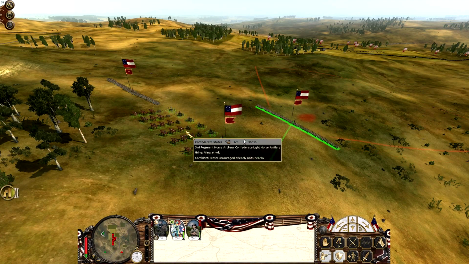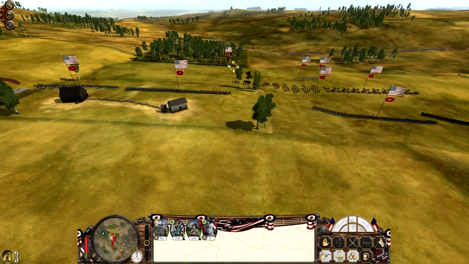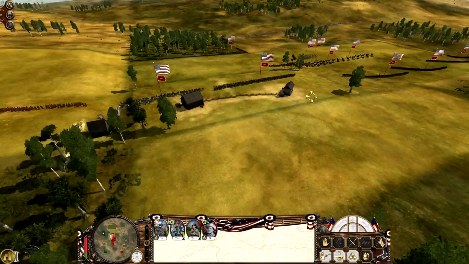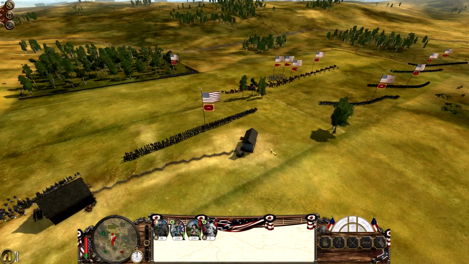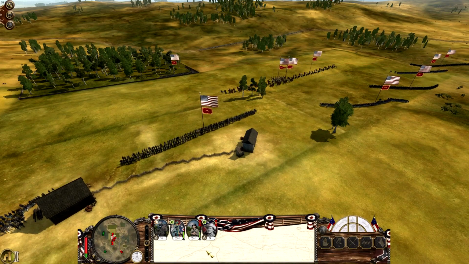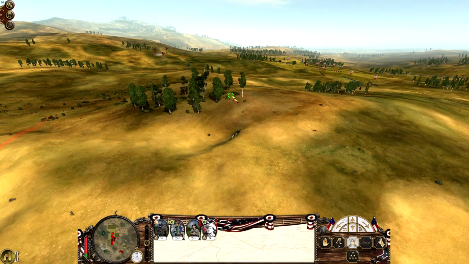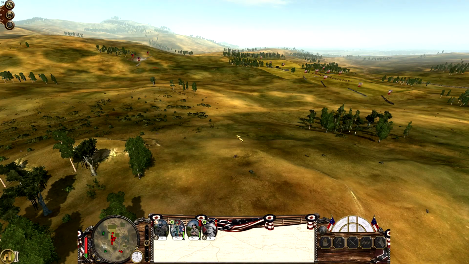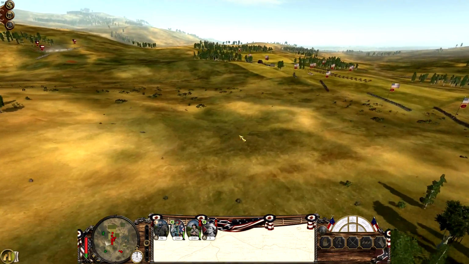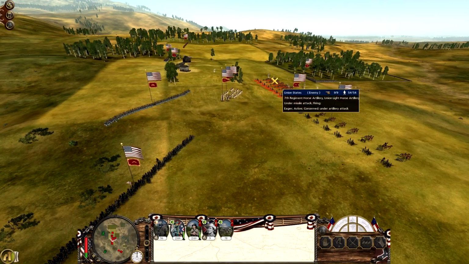Oh boy. That's a big army. That is a massive army. I don't see any cavalry at least. And here comes General Mosby. This will be neat. He'll take the hill back here and hopefully distract all these ground troops.